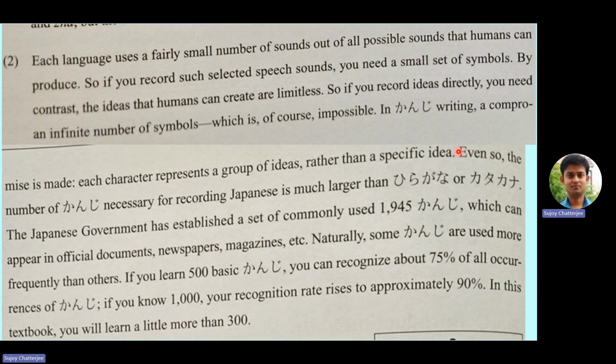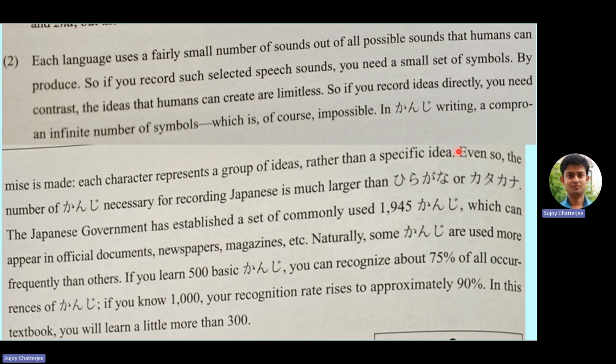That means since the ideographic writing system represents ideas, there can be an infinite number of ideas. But that doesn't mean that you will have an infinite number of symbols to represent those infinite number of ideas. That is not practical, that is not feasible. In that way, there won't be any language, it will be like a mess.